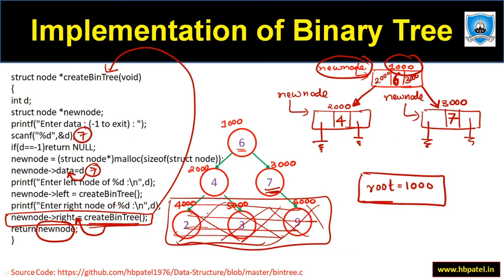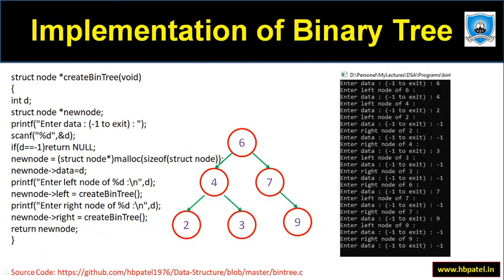And likewise, if you want to have more nodes, it will recursively call this function, and you can set 2, 3, and 9. But at this point of time, just for making the thing simpler, I have just executed the program for 3 nodes only. All right. So now if I erase everything, so this is how the whole program will work. All right. So let me show you how the program is going to be running.